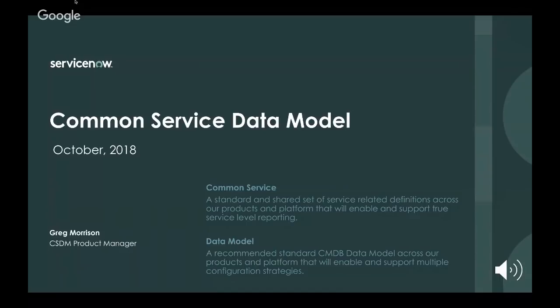The data model includes the recommended mappings of the service-related tables and the CI class mappings. The initial model focuses on the IT portfolio. And while the model is extensible now, and we understand that each customer implementation may be slightly different, our intent is to provide clear, conceptual, and physical mapping guidance for service-related objects.